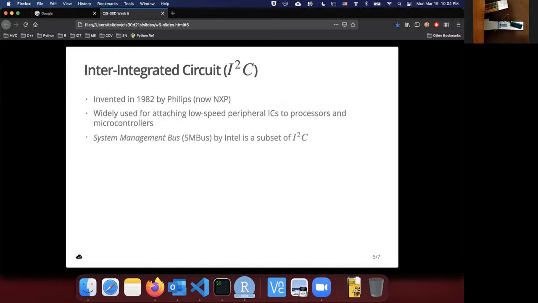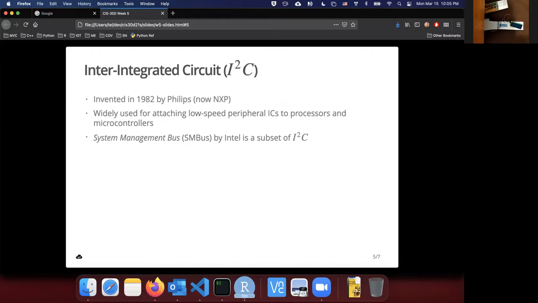And there's a subset of I²C called SMBus. SMBus is the system management bus. The SMBus was created by Intel. This was meant to be more interoperable, because I²C is kind of low level. It doesn't define too much. There's kind of an interoperability issue, and a lot of vendors have their own thing. So the SMBus became sort of popular, and many products started supporting it.